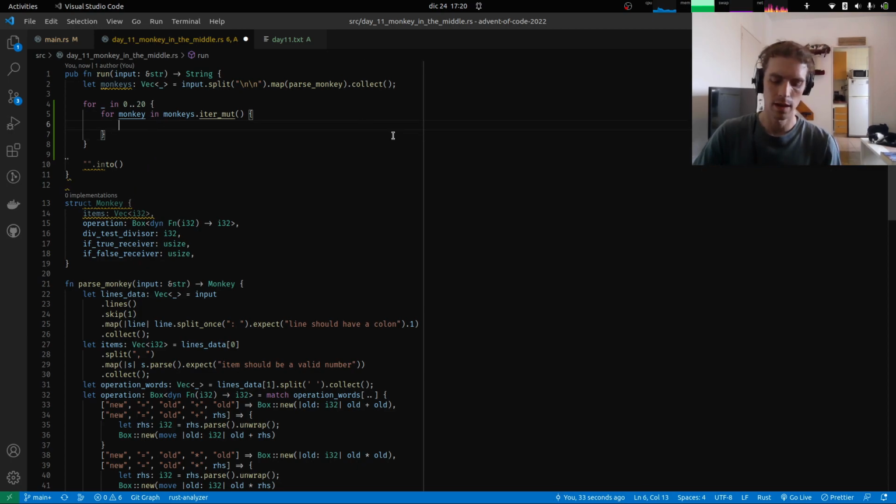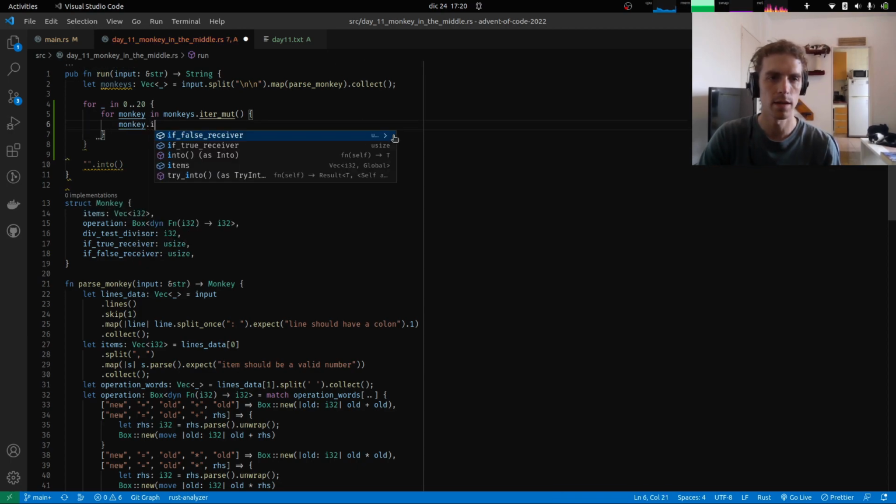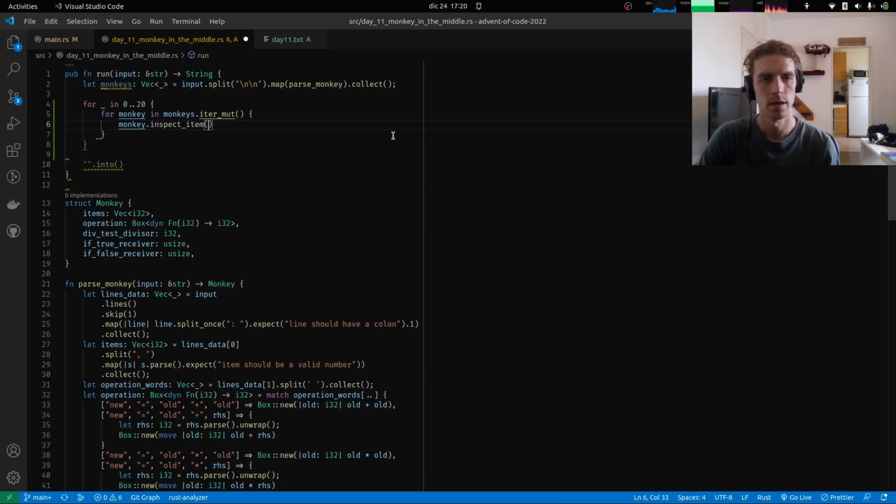So let's say monkey inspect item, and well, the monkey could maybe not have an item to inspect. So I think what this should return should be an option, and if the monkey doesn't have an item to inspect, it would be none.